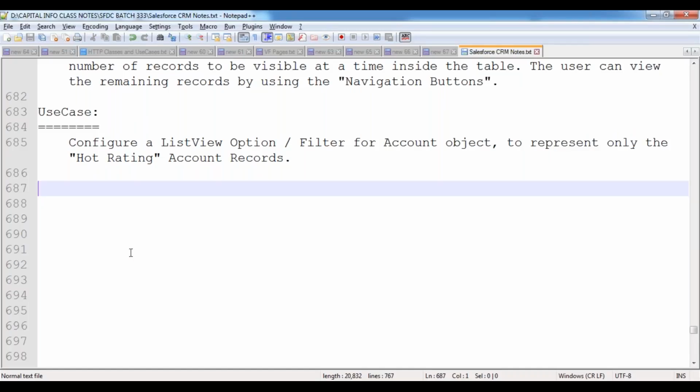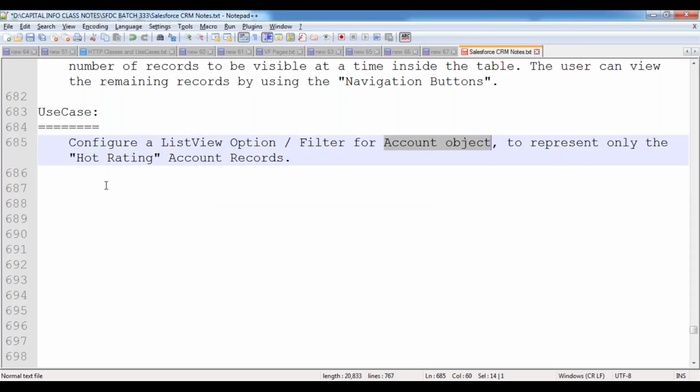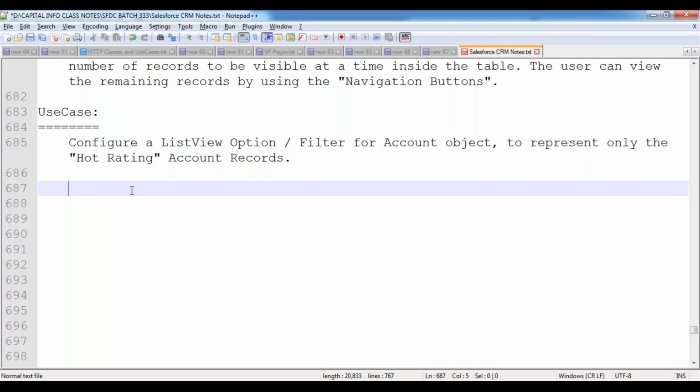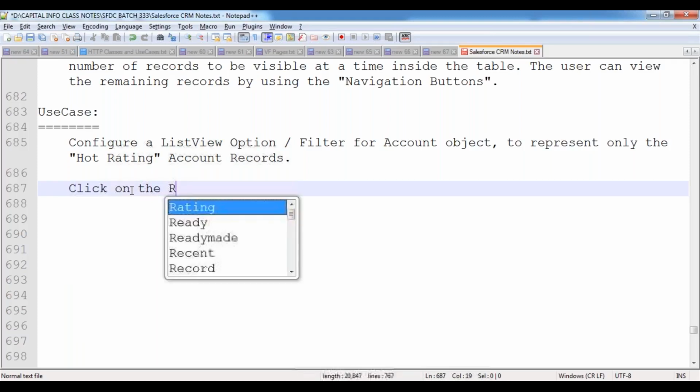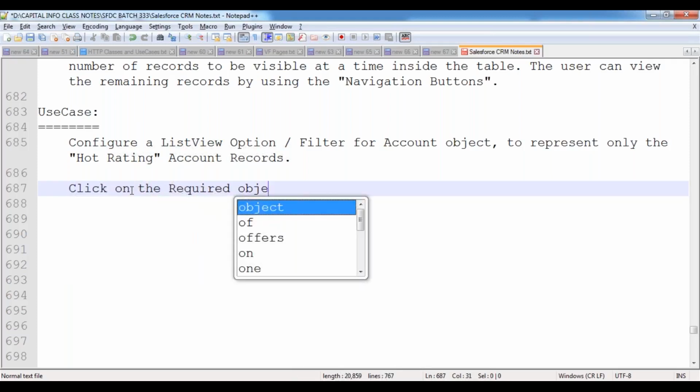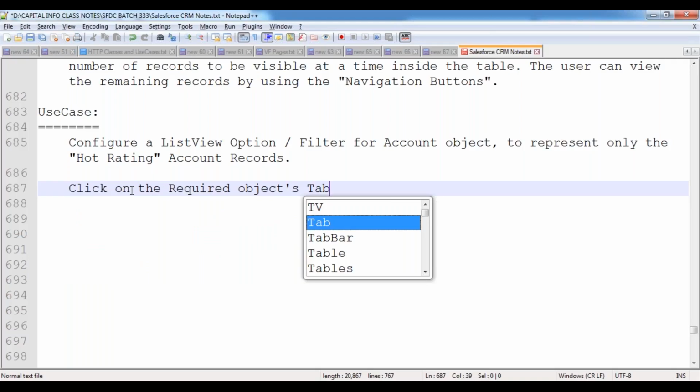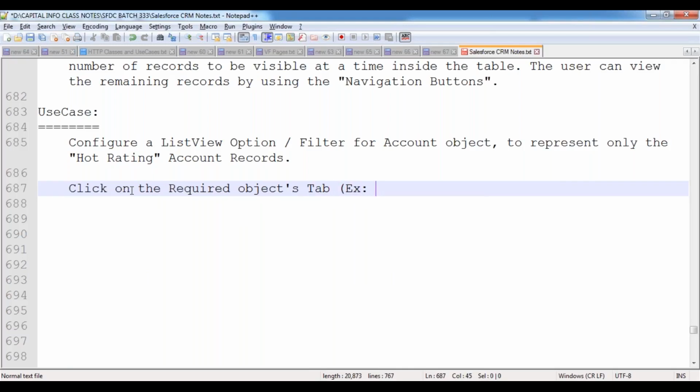Now, let me give you the navigation. For which object would you like to create this list view option? For the account object here. So go to the accounts tab. Click on the required object's tab, because I want to create this option for the account object.